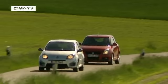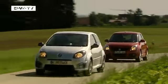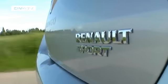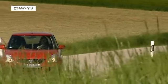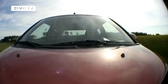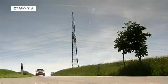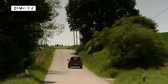But when it comes to flexibility, the Twingo is unable to shake off the Swift. Great around bends, but second best on the straights. The Renault boasts superb driving dynamics, but disappoints out on the Autobahn. It's okay for the price tag, but it's hardly a world beater. The Suzuki Swift Sport is the more practical car for day-to-day use, and it's both sporty and family-friendly. It comes with adequate features, although the price of just under 18,000 euros is significantly higher. But all things considered, it's worth paying for a deserved winner.